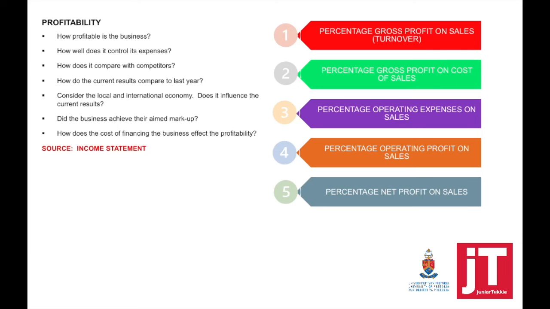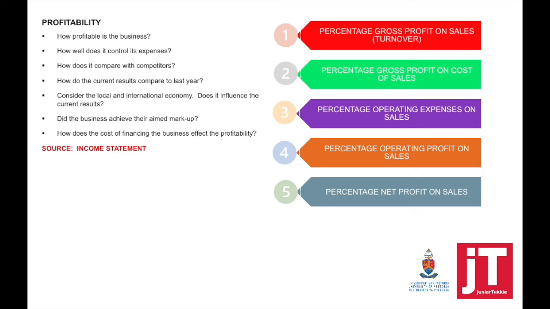Did the business achieve their aimed markup? How does the cost of financing the business affect the profitability? And in the same way, how does investing affect the profitability of the business? So these are just some questions when we're looking at profitability. And the source that we use is the income statement or the statement of comprehensive income.